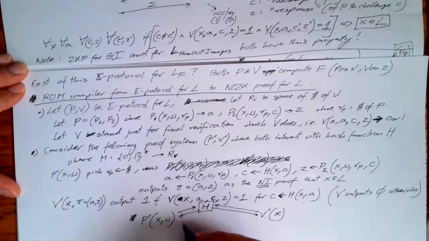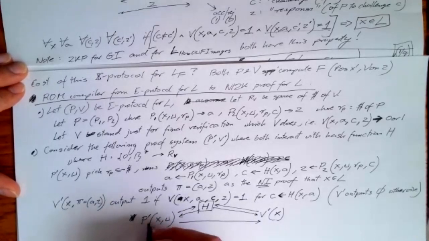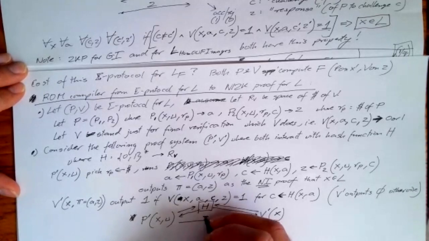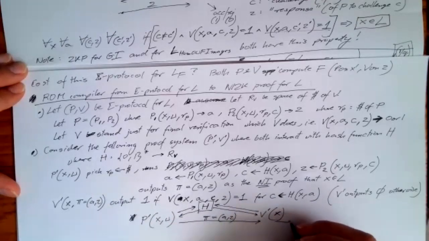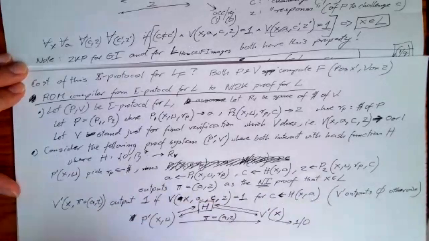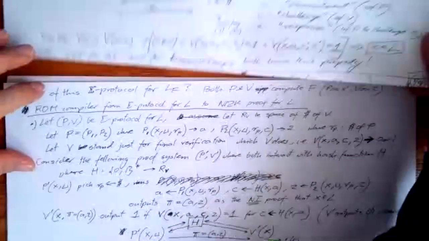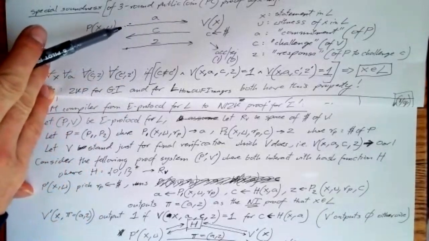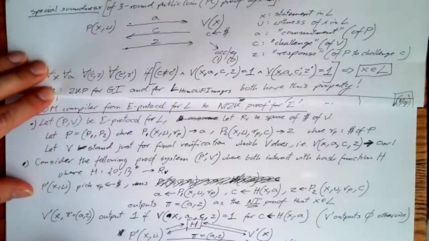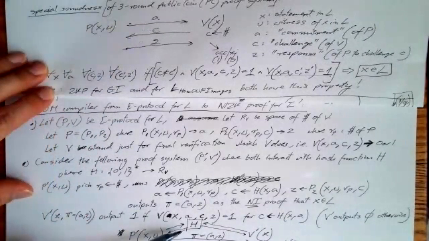And in that world, or a model of the world, what the prover outputs is a single message pi, which is implemented by this AZ pair. And the verifier on this single message outputs accept or reject according to the procedure. The difference between the proof system that we started with, that was the Sigma protocol, and the new one is that both parties compute the challenge non-interactively, so to speak, by querying the hash function.